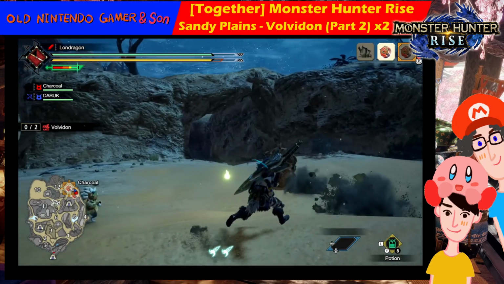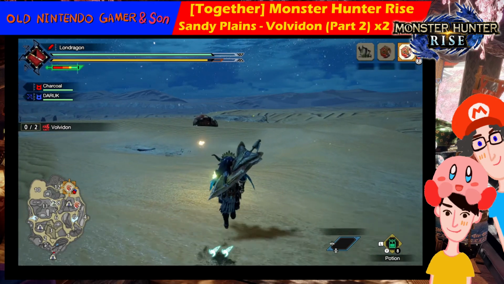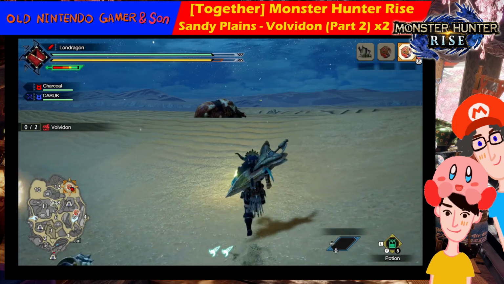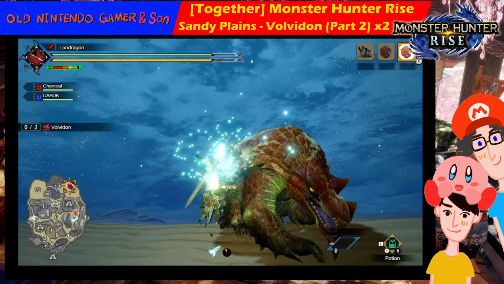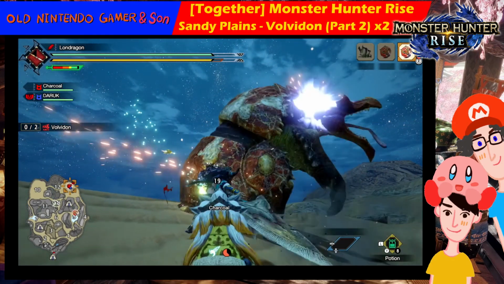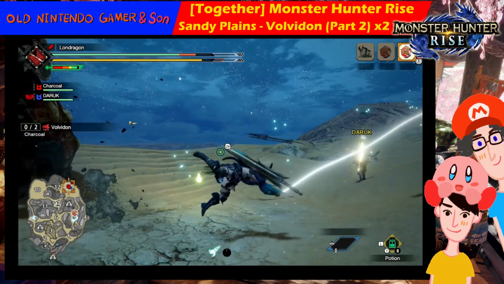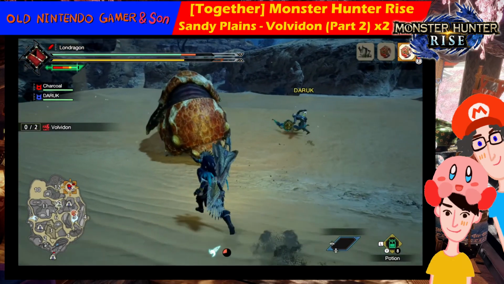Where are you going, pal? I feel like I should switch. Let's go finish this little one off. Yeah, I mean the large one. Oh, this is the large one, is it? Yeah, I think this is the large one. Yeah, look, his back is broken. Nice shooting marks. It's coming straight for you, though.